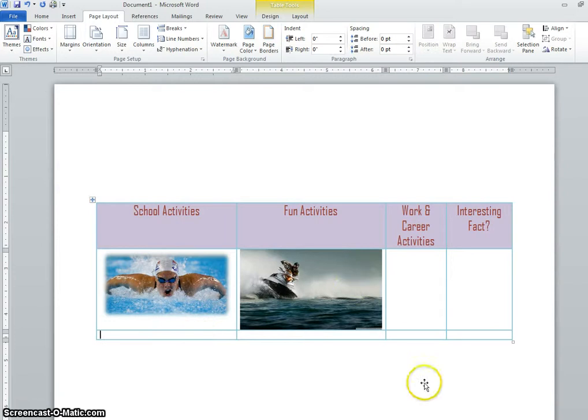Okay, now underneath here, I'm going to have you type some information about these things. You might have more school activities, or activities outside of school. I'm involved in wrestling and so on outside, and I also am involved in other things outside. Okay, so type some text in here. I'm going to use these to introduce you. You could change your font if you want to make it large enough to be a little bit legible, okay?